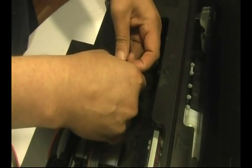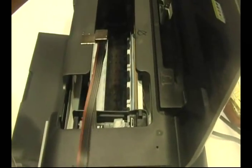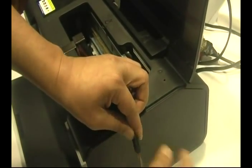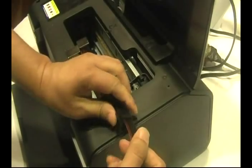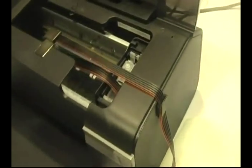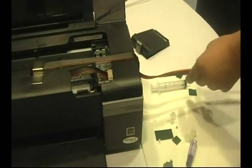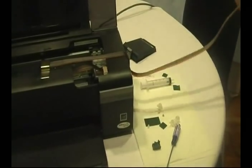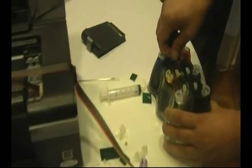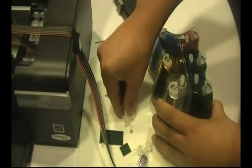When you have enough tubing, go ahead and attach the support arm to the printer and adjust your tube. At this time, we're going to remove the plugs and insert the air filters.